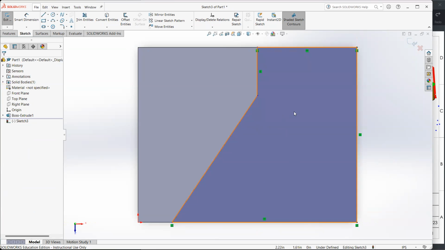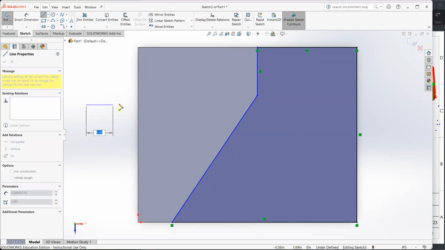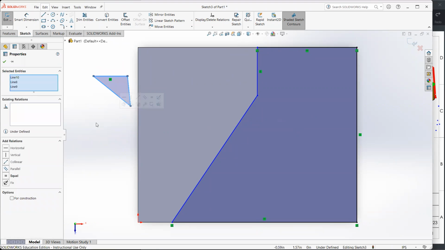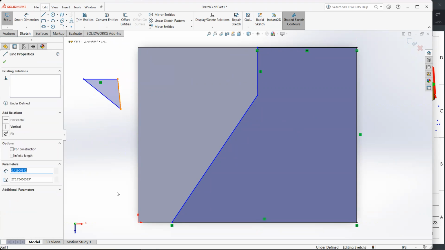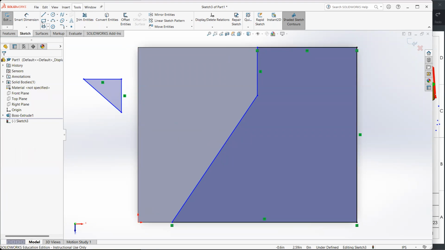Because in SolidWorks, there are two ways where you can define any object or any sketch. So if you have, for example, this little triangle, we can define it in two ways. The first one is using constraints, and the second one is using dimensions. For constraints, by clicking on, for example, this line, we will have here relations or constraints. Both names are used. So we could, for example, set it as a vertical line. And so this line would be always vertical. However, it can still be moved.